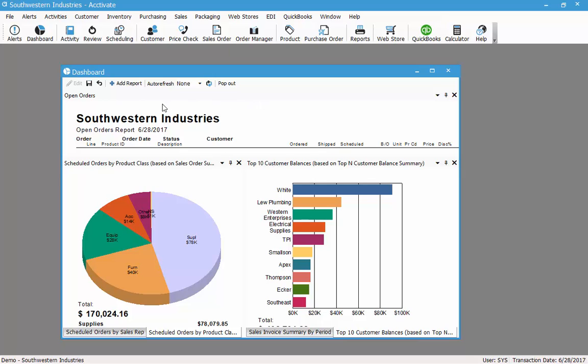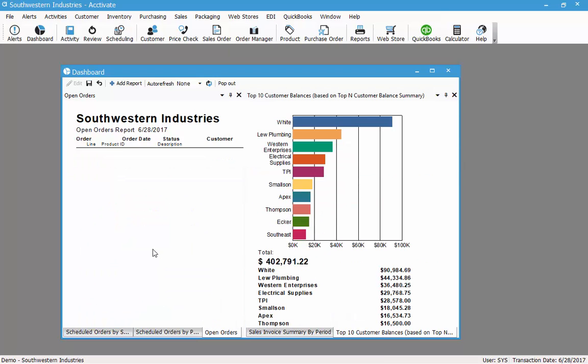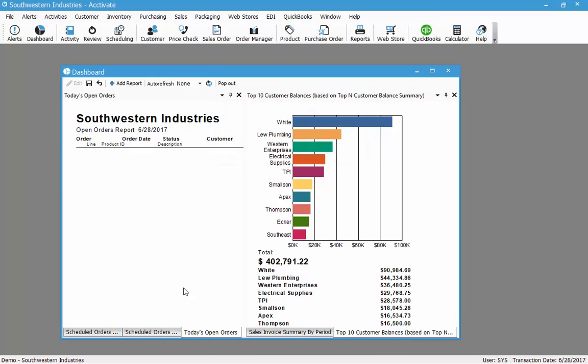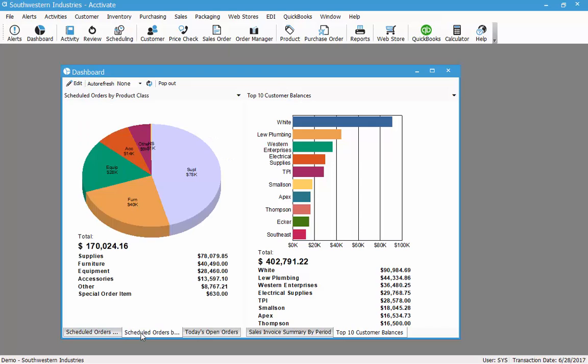But what you can do is you can grab the title of this report and start dragging it, and once you do, you see these options on where you can drop it in here. And so we're going to drop it to make it another tabbed report. And again, this report, we don't have any open orders today just yet, but we will after we're done with the demonstration. And then you can also right click on the title of it and rename so it can be more verbose on what this actually is filtered on. So we can say today's open orders. And so that way at the bottom, it now says today's open orders, and we hit save. And you have all of these dashboard reports available to you with tabs so you can toggle between each one.